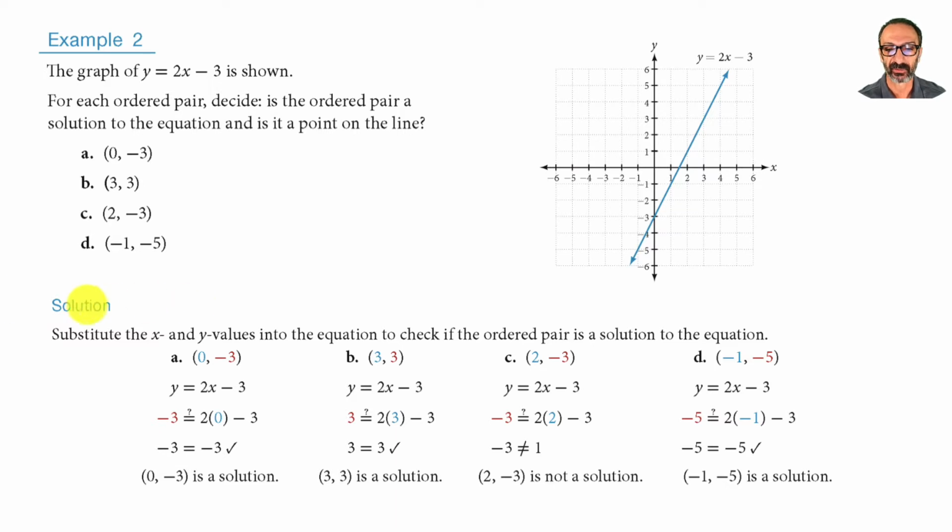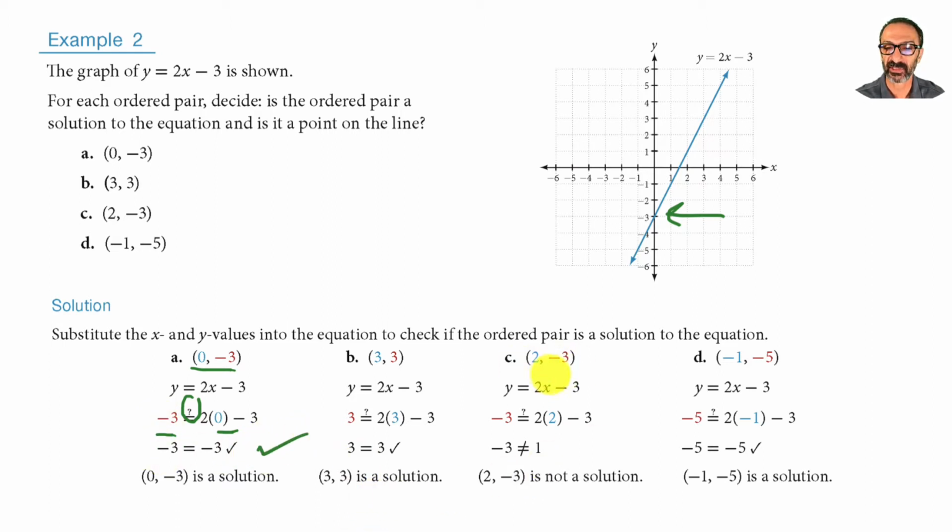And this is the total work both ways. Looking at the graph, and algebraically, you just graph the points, plug in the points and see if it works. So algebraically, for example, 0, negative 3, we said it belongs, which is right there. You put 0 for x, you put negative 3 for y, and you test it to see if this is correct. 2 times 0 is 0, minus 3 will give you negative 3. Left side is negative 3, check, that's true.